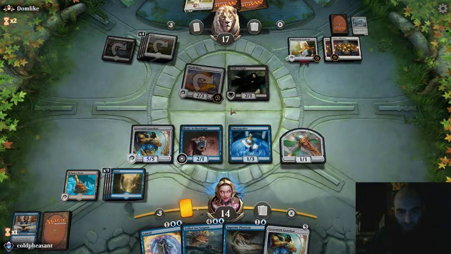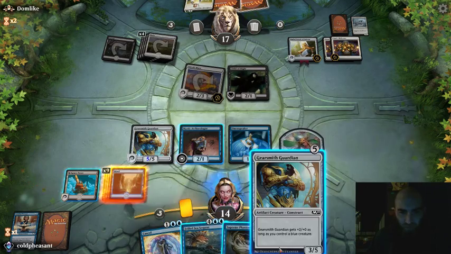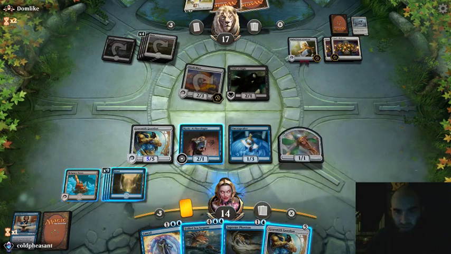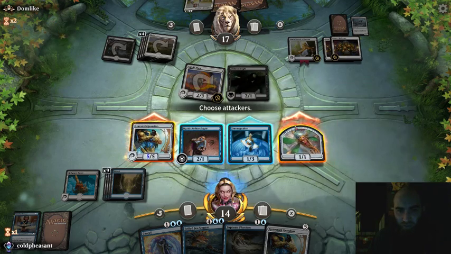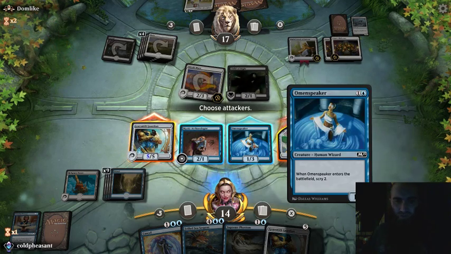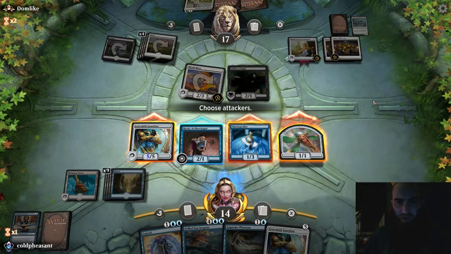Alright, let's not make more stupid mistakes, Jaeger. We're at 9, 10. That means I can spend 5 mana and still draw cards. So I could play this Gearsmith Guardian, still draw cards. Combat, attack. This one. And I think the Omen Speaker blocks the Shield Mare. Well, so does my Gearsmith Guardian. I don't mind that at all. 3 attackers.